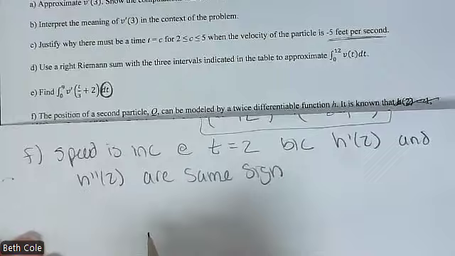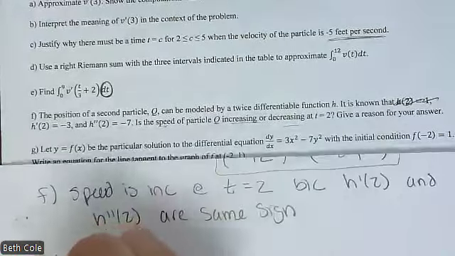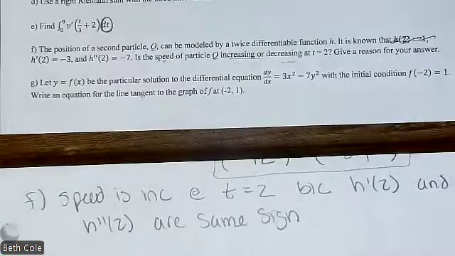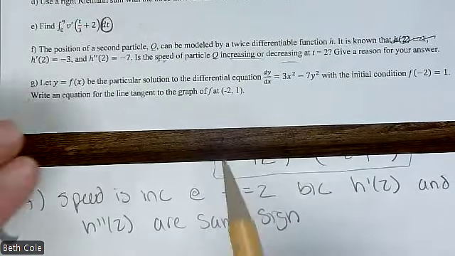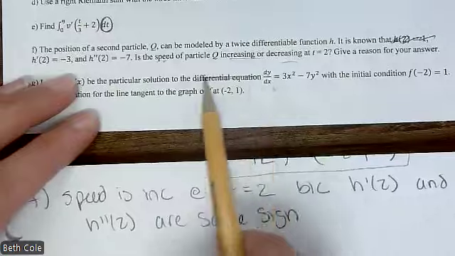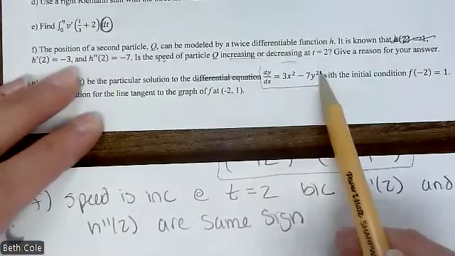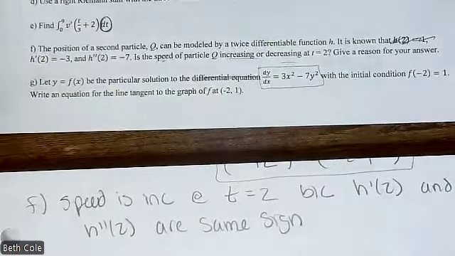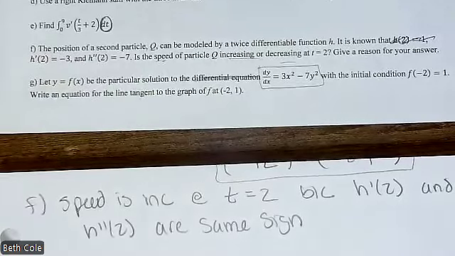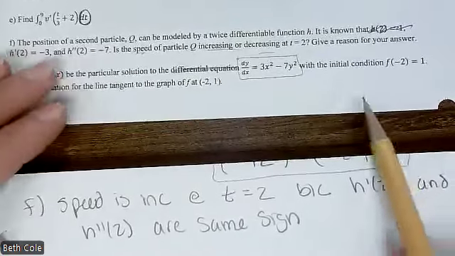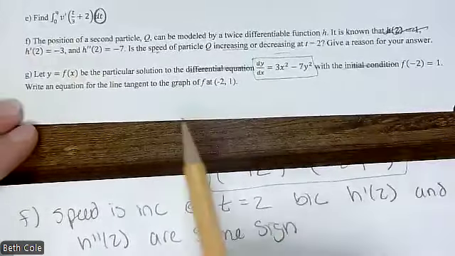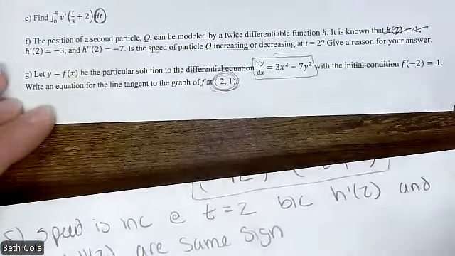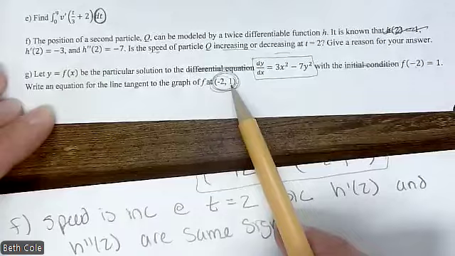Okay. All right, last one, G. This is gonna use a little bit of vocabulary that I haven't taught you yet. We're gonna just sort of ignore that part. It says differential equation. It just means this. We've talked about dy dx. That means derivative. Cool. And we haven't talked really about initial condition, but it just means this point is on there, -2, 1. Do you see that? They even write it out as a point, -2, 1.